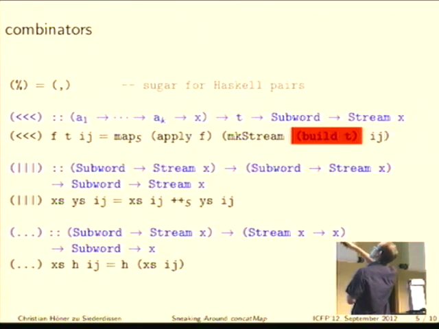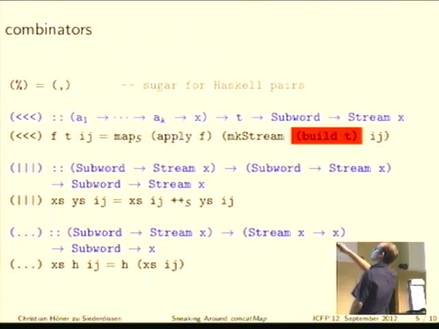The application of a function that is variadic actually is a bit more complicated, since we first need to take our nested pairs of symbols, turn them into something that a function called mkstream can transform, and give it the current subword index. Once we have created a stream, which if you do not know stream fusion, you can just think of as a set or a list of different paths, we can apply our function, giving us our semantics. And finally, we are done and have a stream of evaluations of the current subword paths.